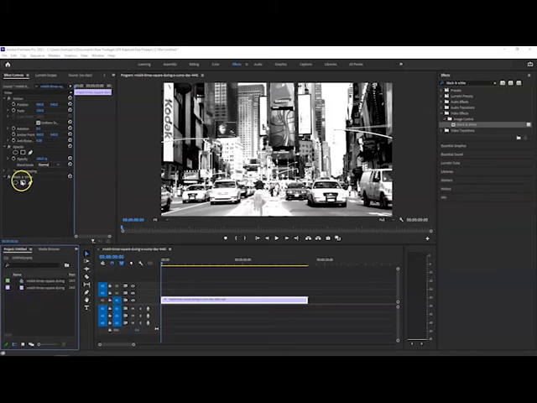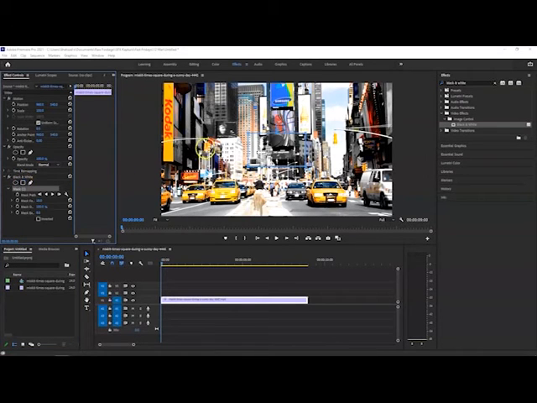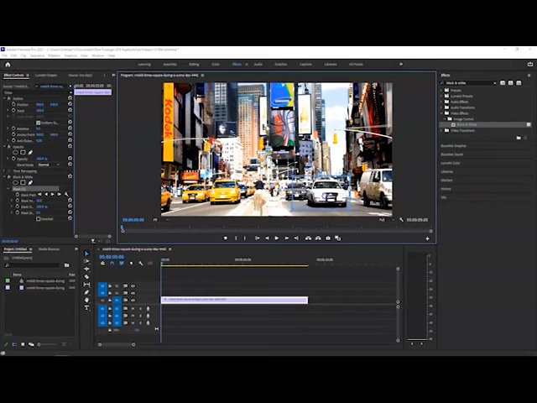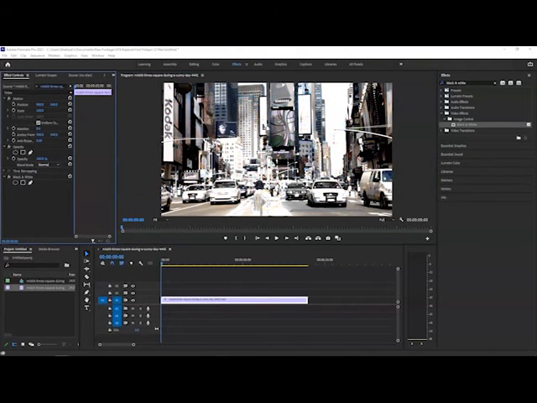putting a mask around it, so you can mask a particular part of your video or particular object in your video. So in this case, if we just drag and drop the rectangle onto this car, basically we are masking this and we're making that particular item black and white. The rest is color.